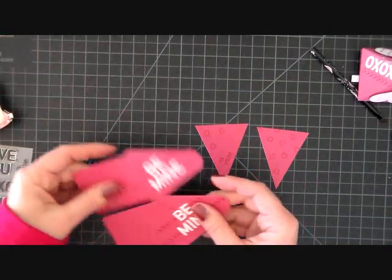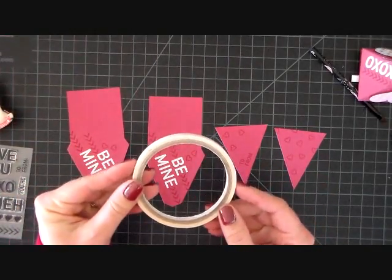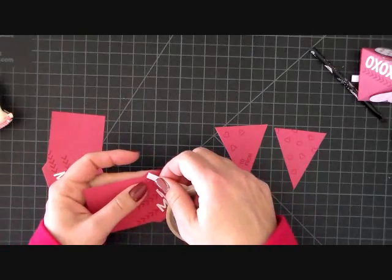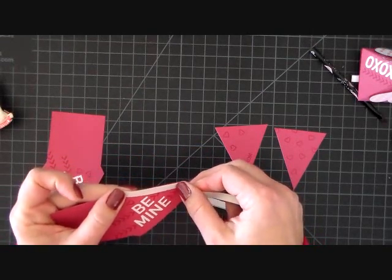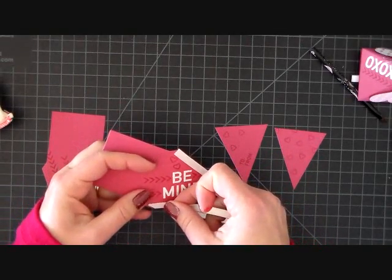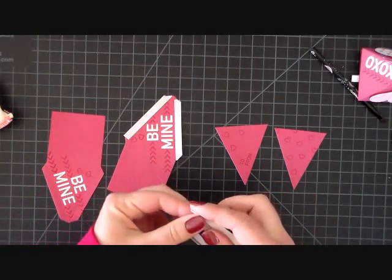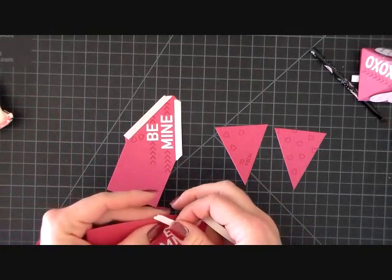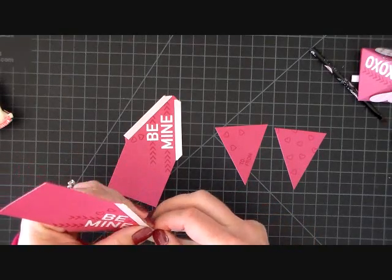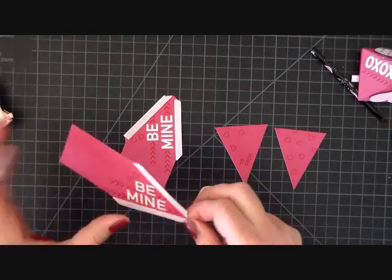Okay. Now we're about ready to assemble, so I'm going to use some tear and tape. This stuff is wonderful, by the way. So I'm just going to stick it on those flaps, those 4 flaps there, and then just tear it off. And I'll do that on all 4 of those. If you wanted to be more precise, you could use scissors, but I figured that is why it's tear and tape. We're supposed to tear it. And if your ends are a little bit ragged, it's not going to matter because they'll all be on the inside of the project. You'll never see that at all. So we'll add that there.